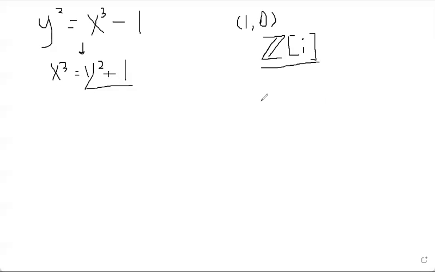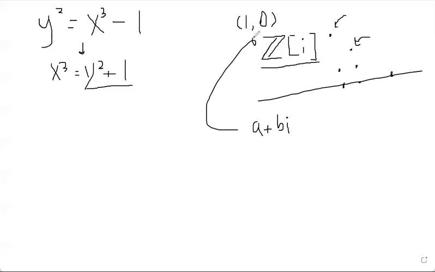Basically what happens is, not only do we have the integers 0, 1, 2, now we can go into imaginary numbers as well, but only in units. So we can have 1 plus i, maybe 1 plus 2i. We still have all the integers, but now we also have complex numbers where both coefficients are integers. Like this one is 3i. So we'll have all numbers of the form a plus bi, where a and b are integers. Now, this ring is called the Gaussian integers.